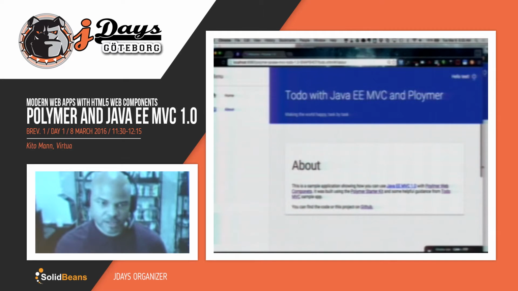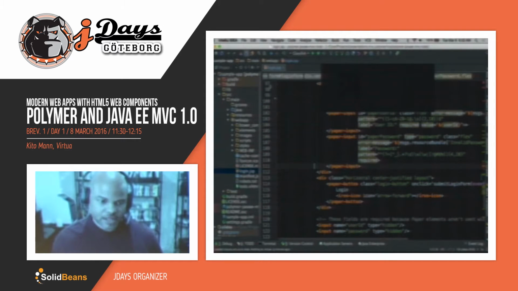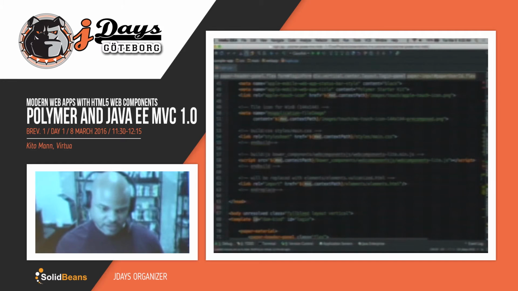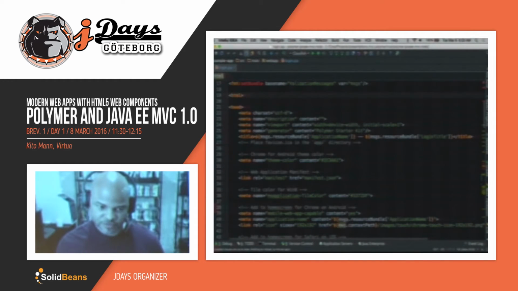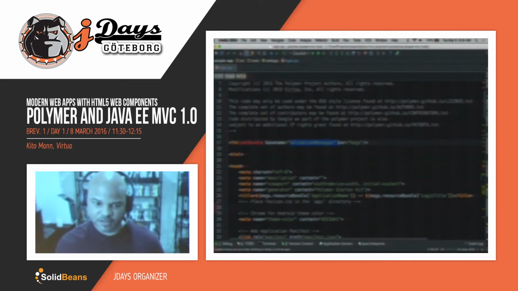All right, so let's go back to the login page. This is the first page here. A lot of this stuff came from the Polymer Starter Kit. There's some scaffolding stuff here, and some stuff for dealing with different mobile devices. But since this is JSP, I'm also using your normal JSP internationalization stuff. I'm using a resource bundle here. The name of the application comes from the resource bundle. It is a login title.